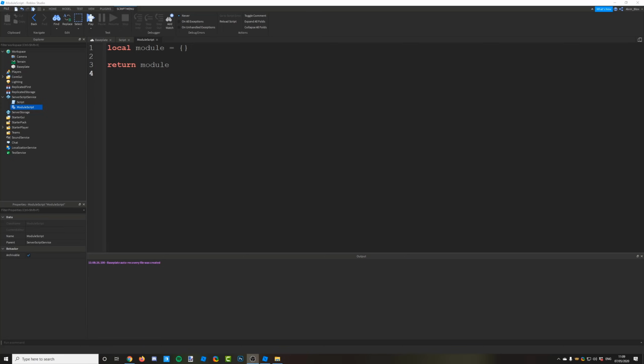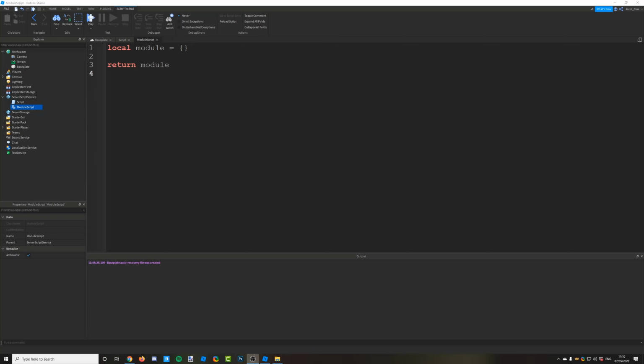The don't repeat yourself principle is because sometimes you're writing code and you need to use that code over and over again. So instead of writing it loads of times in your script, you can use a function, and you can call that function at different times. Module scripts are basically an extension of that, in that you can write functions in a module and you can call them from other scripts.